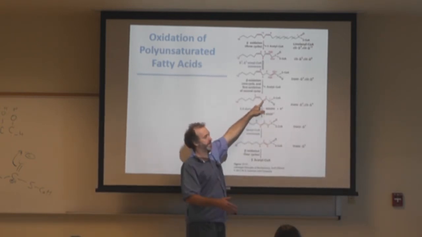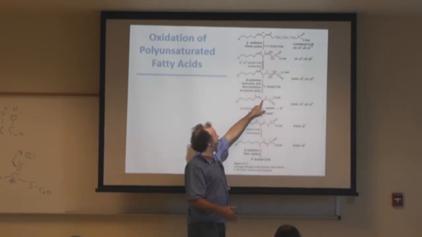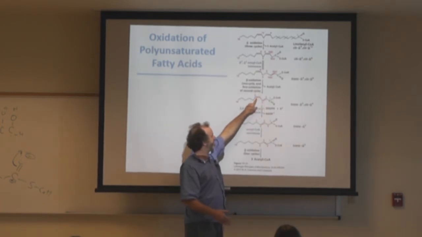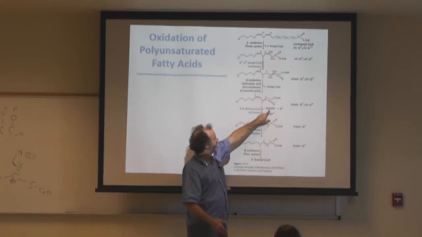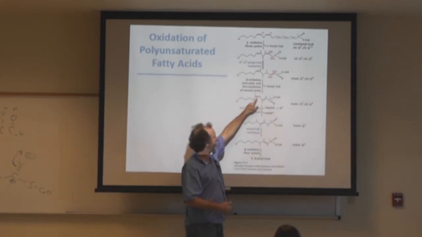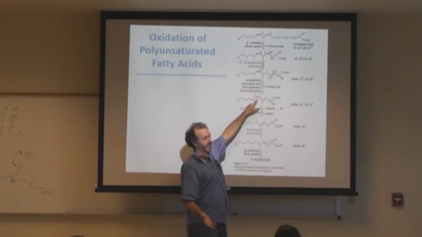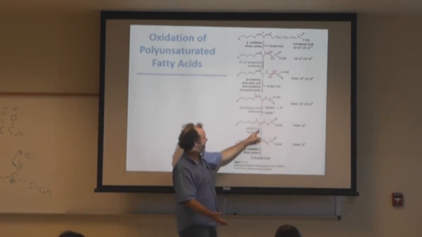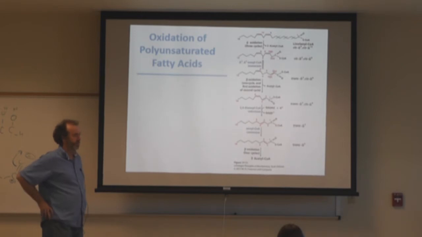And then this is the result of that normal oxidation. You get your first oxidation in the second cycle. You end up with this trans, and then you have a cis here. So this has to be reduced and converted. You use NADPH as the reducing cofactor, forming NADP. The electrons come from NADPH, and then you make that into a saturated bond, basically. And then it can continue like normal beta oxidation after that.